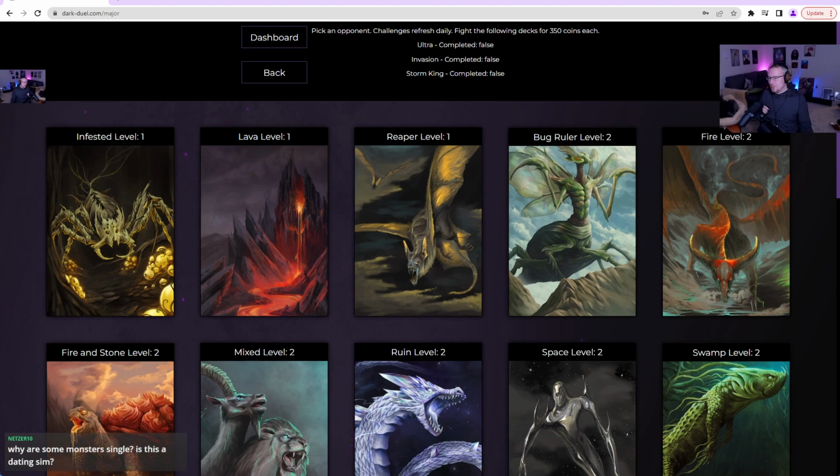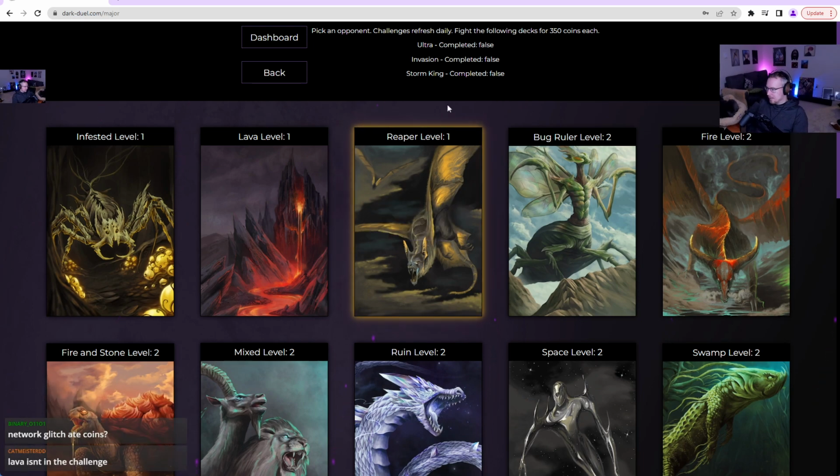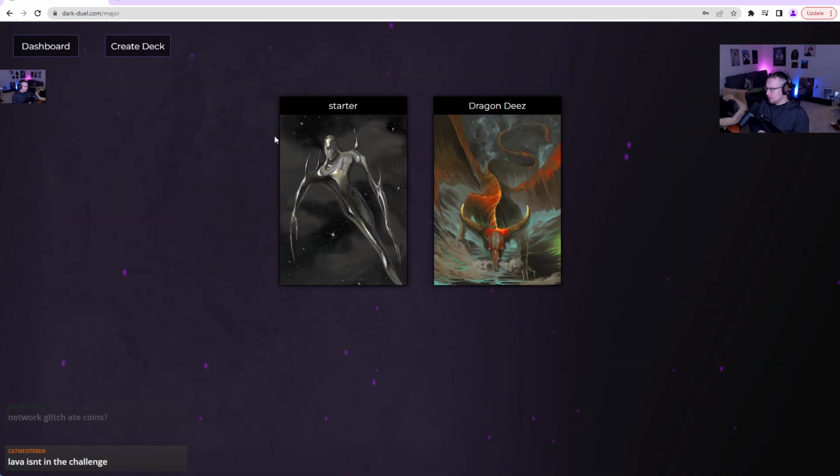Why are some monsters a single? Is this a dating sim? Arguably everything is a dating sim. Network glitch ate the coins. Maybe I won too convincingly. Maybe it's like, Jorbs doesn't need the coins.